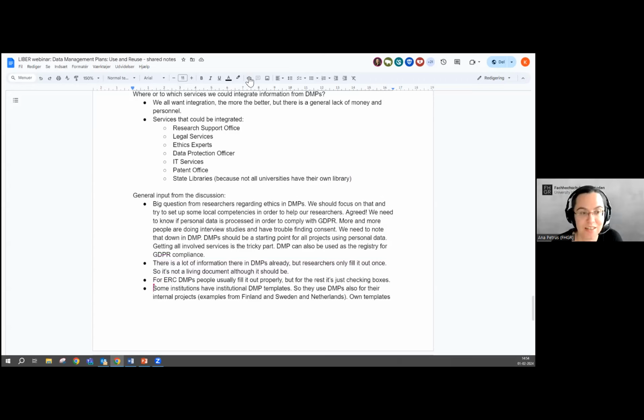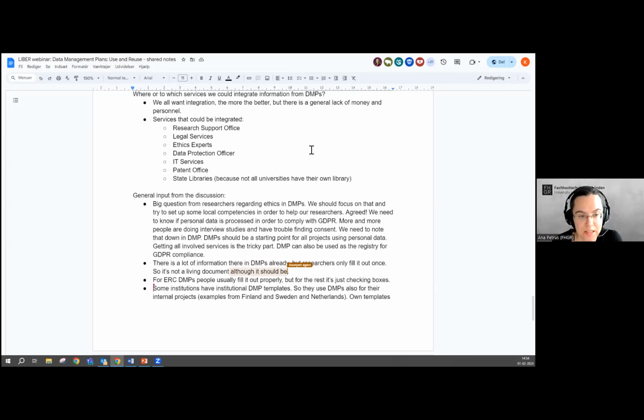It was also mentioned that ERC DMPs are usually filled out a bit more properly because one is afraid of the review from the European Union, but the other DMPs are usually just checking boxes. And it's not just the fear or not knowing how to fill it out, it's also not being able to formulate answers for the DMP. That's a big trouble for the researchers.